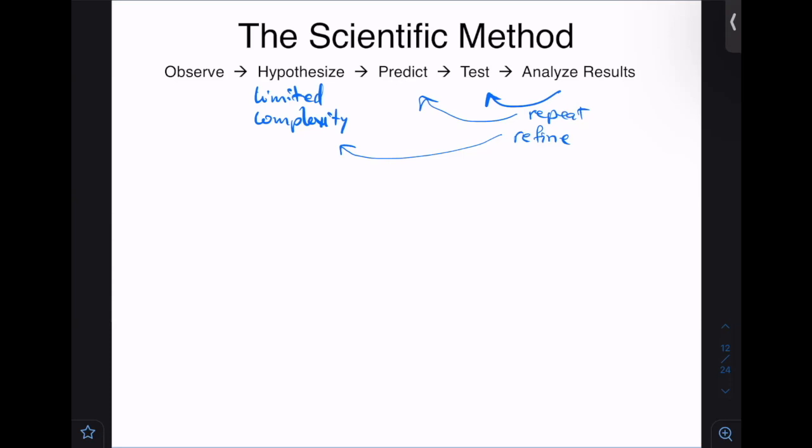And in this case, when we repeat it, we're going to make some refinements. We might need to make some modifications as well. And we keep repeating this as long as necessary. Sometimes we might have to go all the way back and change the overall setup. Just change the idea. And ultimately, we keep doing this until we either support or we reject the hypothesis.